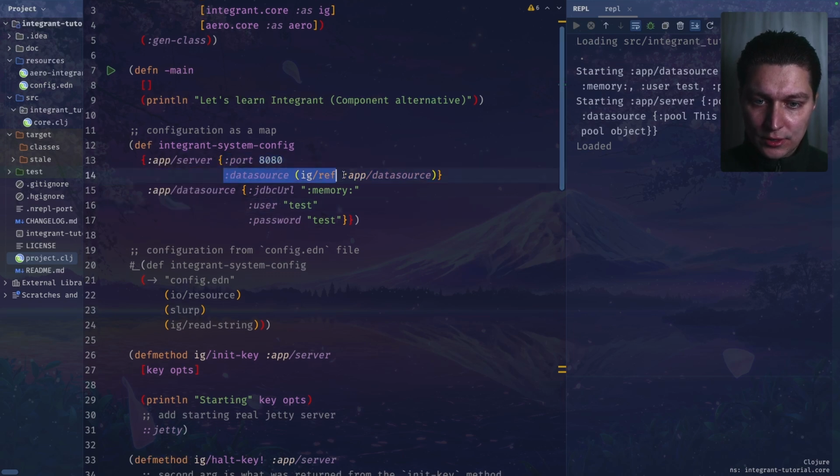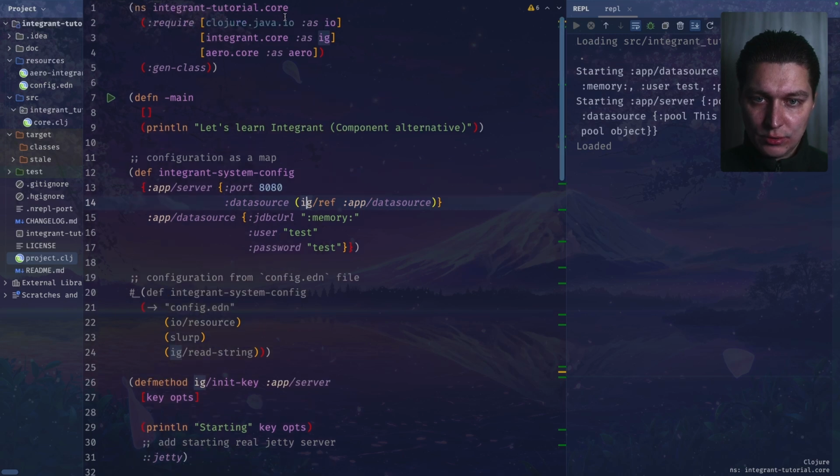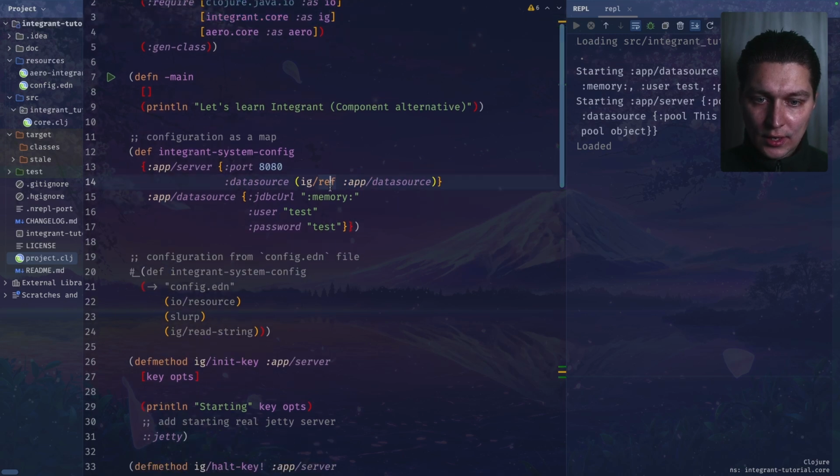Also here you can see that we're using this ig, which stands for Integrant core, and we use this ref. We are telling Integrant that for this key inside server, we want our component that will be created here.